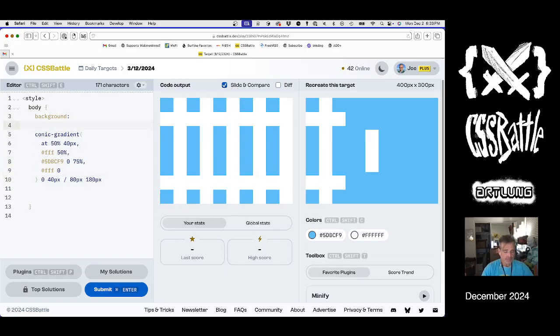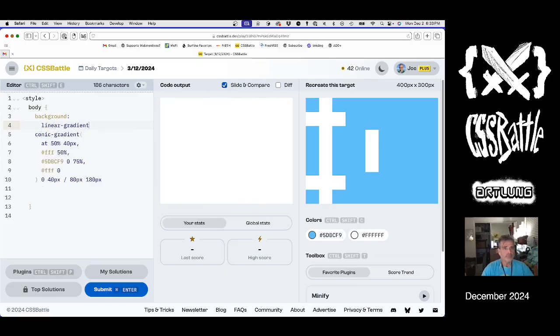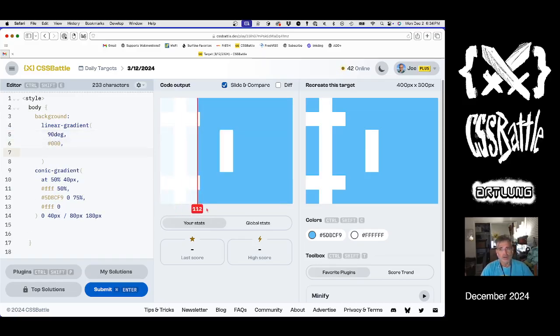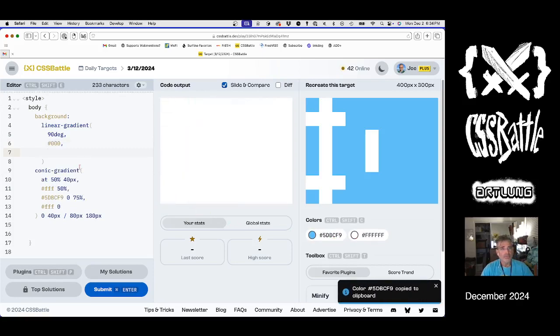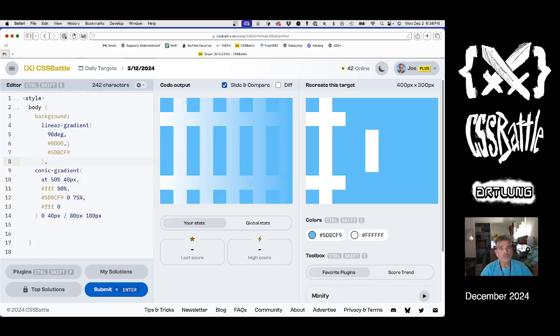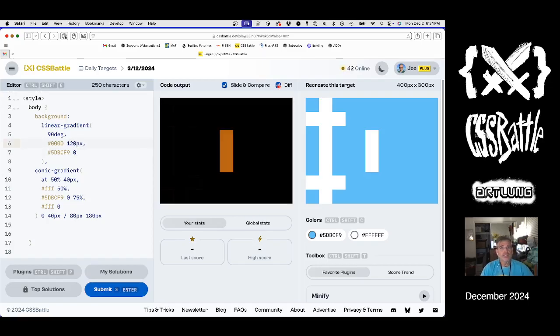So let's use a linear gradient, left to right, 90 degrees, transparent, blue to cover. Don't forget your commas. So that will be 60 pixels, 0. No, 120. And that's it.